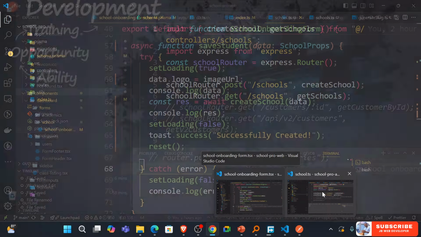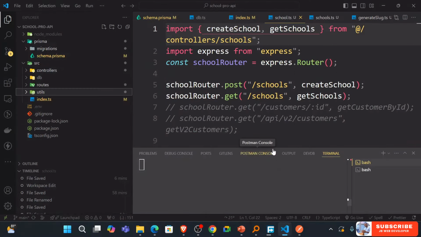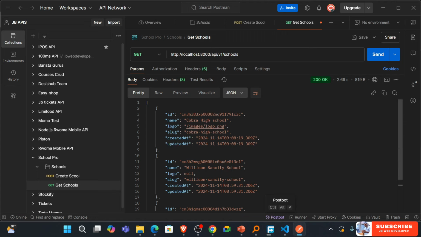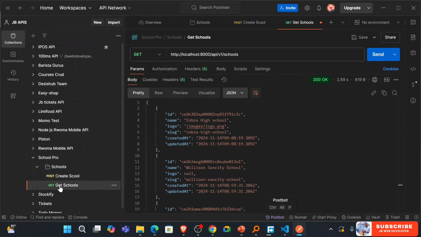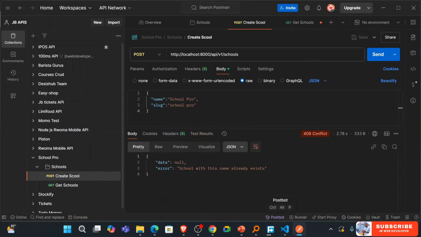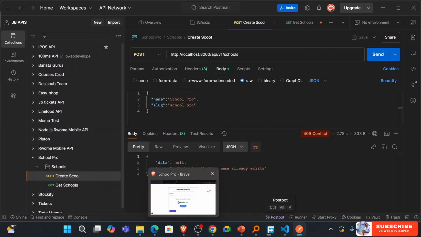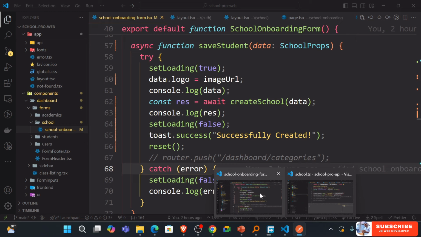And then down here in the API, we managed to create two endpoints: the post endpoint, which creates a new school, and this one. We went ahead and tested this in Postman. You can see we have two: the create school and the get schools. Here you can see we can get all the schools, and we can also create a new school. After testing in Postman, we went and actually tested it on our web app, meaning that we connected our Node.js with our Next.js.